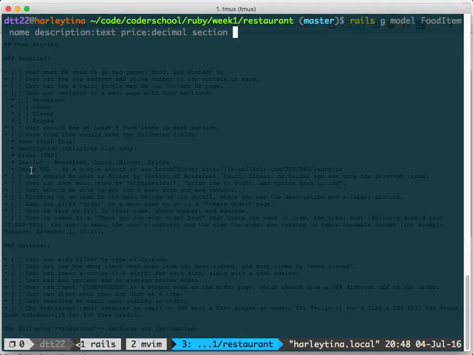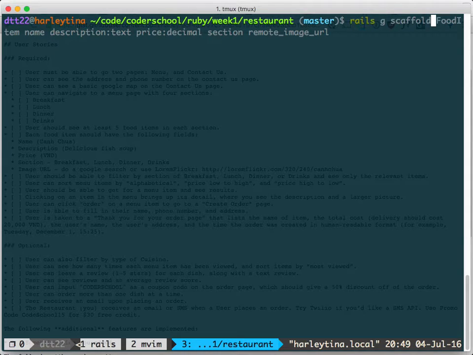What else? Image URL, yeah? So maybe I call it remote image URL because I paste in an image and it's remote, so you can call it image URL. So it's a string. Yeah? Sounds good? If we do scaffold, we have to do a lot of work.